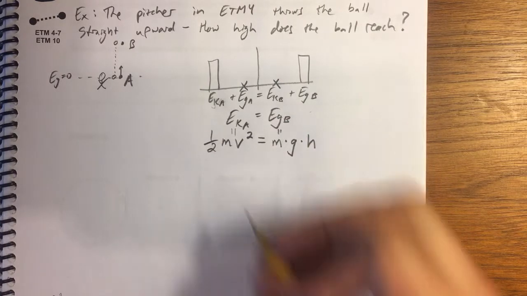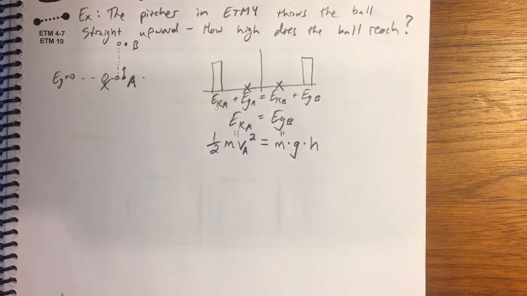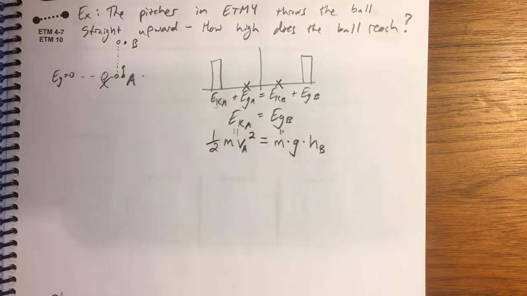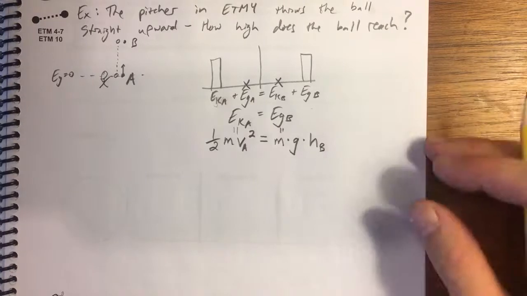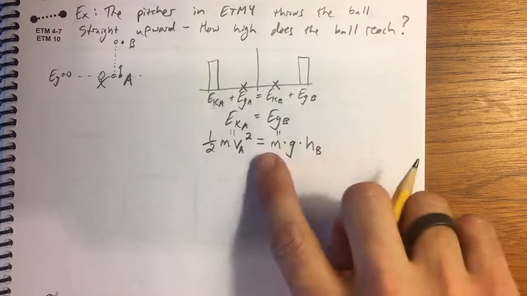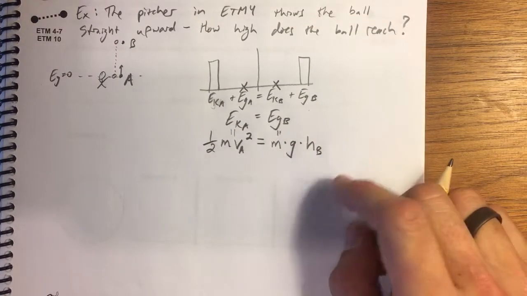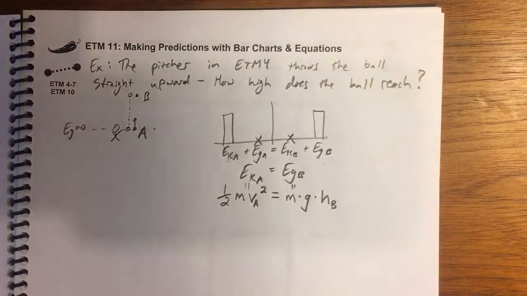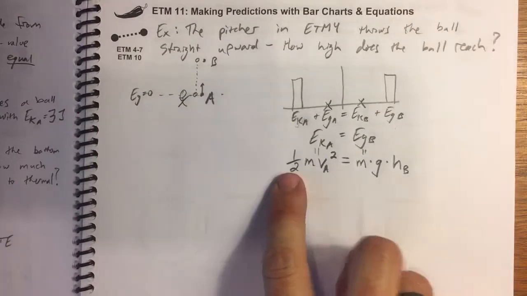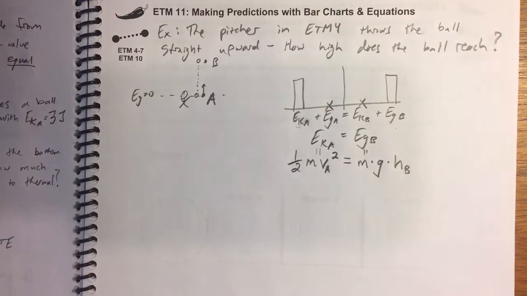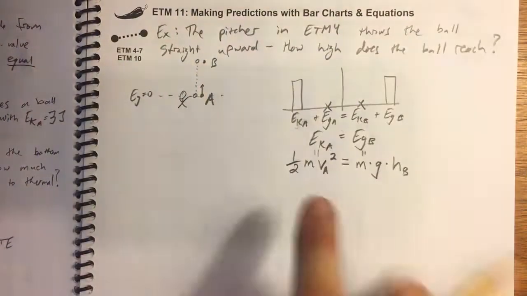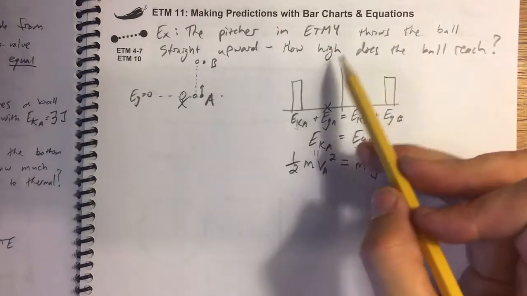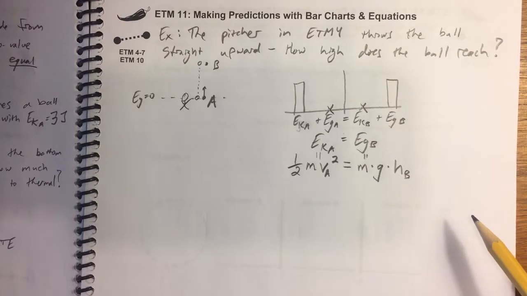Now, just to clarify to myself, I'm actually going to say, okay, the speed at A and the height at B. If I was dealing with a bunch of heights and speeds, this would help me because I could differentiate between the height at B and the height at A, for example. But I don't really have to worry about it because the height at A is 0, so I can kind of ignore that fact. But this thing that I've created here is kind of magical. This is going to let me make predictions about, for example, how high the ball reaches.